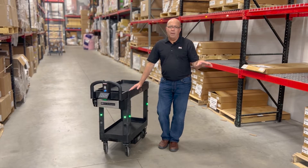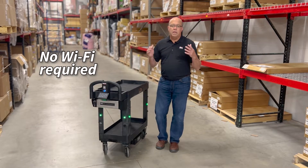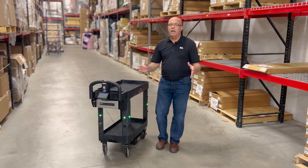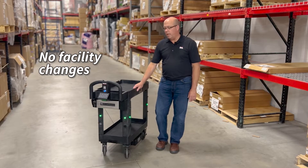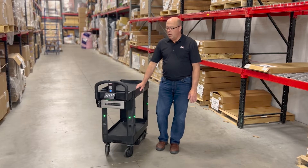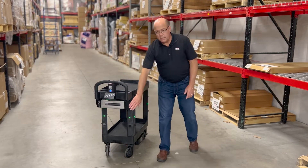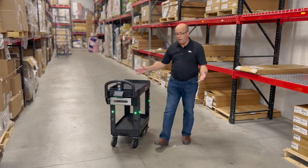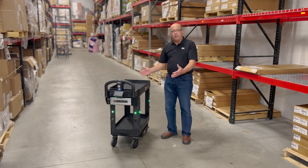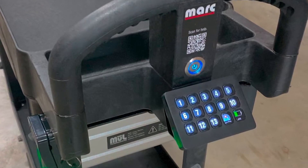Mark is designed to be kind of the opposite of that. Basically, what we're doing is this is a non-connected product, there's no provisioning of any kind that needs to be done. In fact, this cart right here has no programming applied to it, no mapping has been done. Basically, I just took it to this spot, put the battery in — you can see the battery is down here, interchangeable — and turned it on. And once it's booted up, it's basically already mapping. The mapping process is done automatically, and it's in active mapping mode, as we call it.